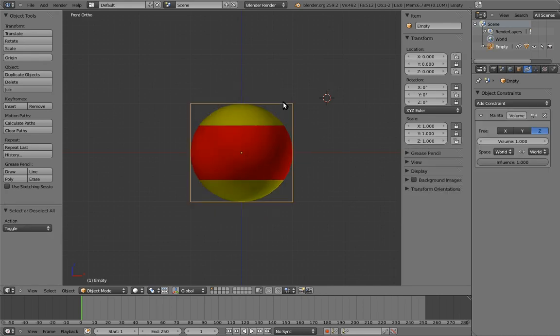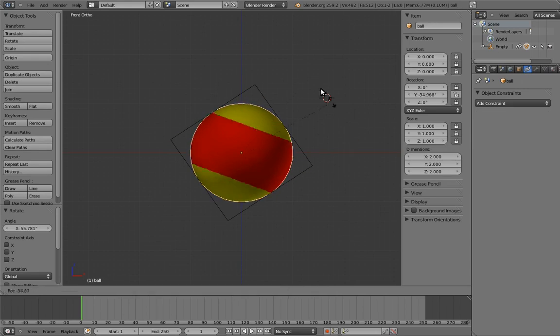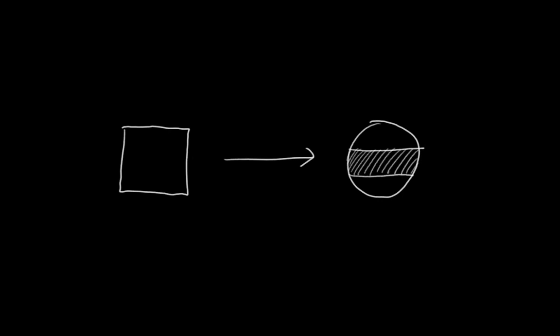Animators would, by hand, be rotating the ball in the reverse direction of the empty to compensate for the empty's rotation. So, why not just think of this as a problem of automating that process? Automating what the animator was going to do anyway, just rotating the ball in reverse of the empty. And it turns out Blender has a great tool for exactly this sort of thing, which I briefly introduced in the last video, and that tool is called drivers. So what we want to do is create a link between the empty's rotation and the ball's rotation that drives the ball's rotation in reverse.